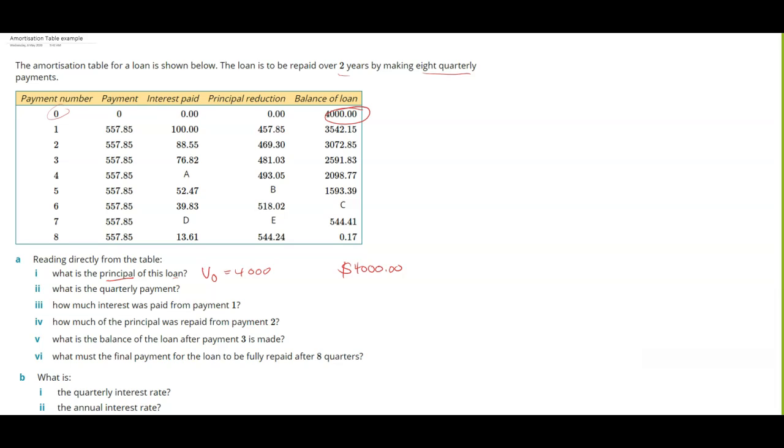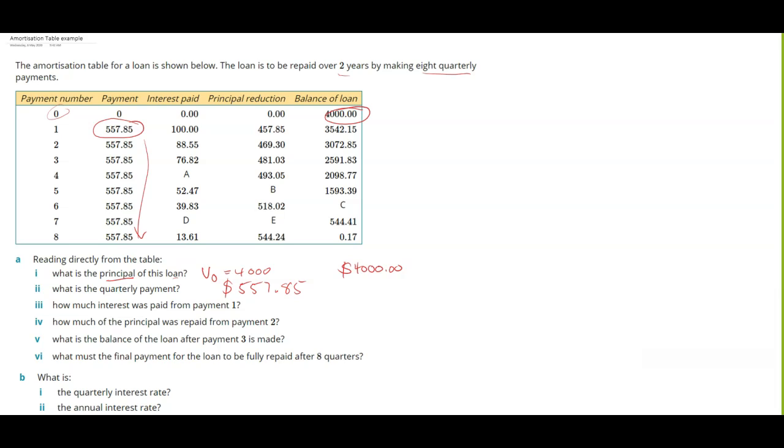What's the quarterly payment? They're always the same. The way they work out loans is as long as there's no changes that are going to happen, they can work out the payment at the beginning and then it just stays the same the whole time. And the idea is that even though you pay off, the amount that gets paid off varies because the interest rate has a different impact each month as the loan goes down. That's why they call it reducing balance. Overall, you can keep the payments exactly the same. So the payment every time, or the common difference, is $557.85.